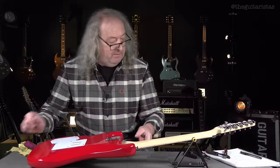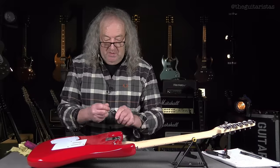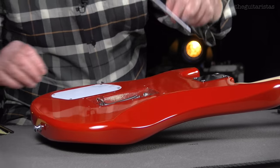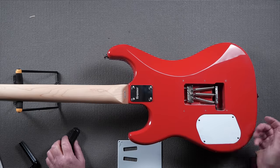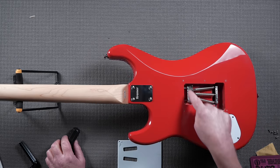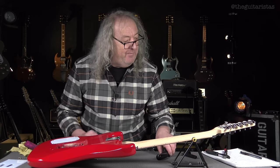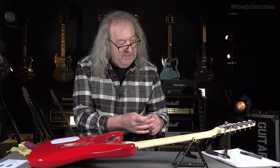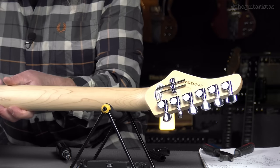Let's actually take the back off first. There you go. It looks very similar to a Strat, doesn't it? It's got three springs, a block, and screws there that you can adjust the tension of the springs. And while we're here, I'll also take these Allen keys off of the back of the headstock, as you can see there.